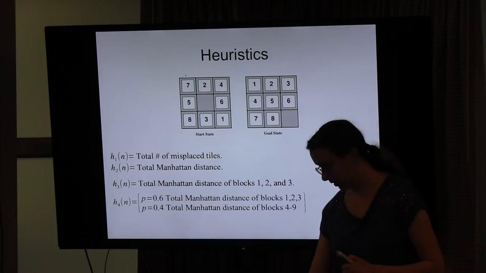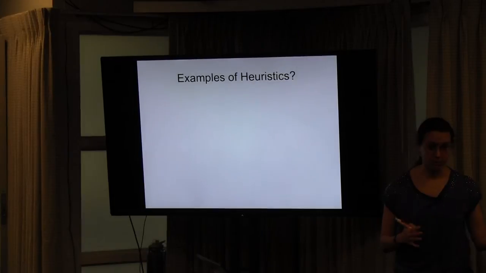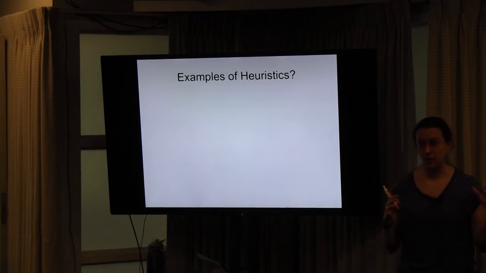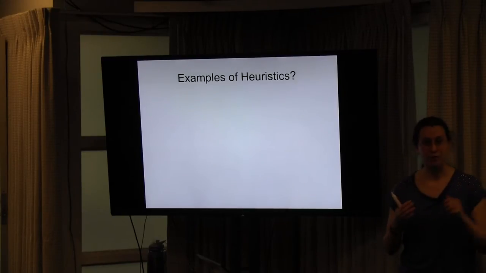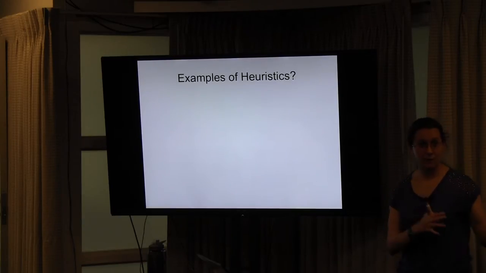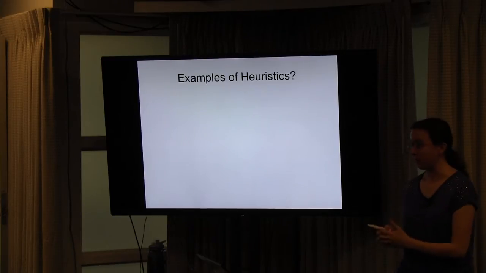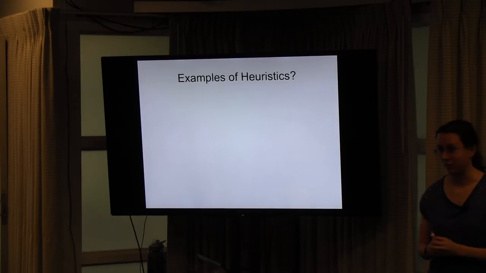So what I'd like to do now is have you turn to each other. As we've done in the past couple of classes, you've come up with a problem, and we've talked about different information that's going to help you do better at solving the problem. So I'd like you to turn to each other and pick either the same problem as last time or a different problem, and come up with a heuristic for that problem. Come up with a heuristic you think is pretty good, and a heuristic you think is not so good. When we come back, we're going to ask you to tell me the problem, the good heuristic and the bad heuristic, and why you think it's better or worse. So why don't you turn to each other now for 2 minutes.